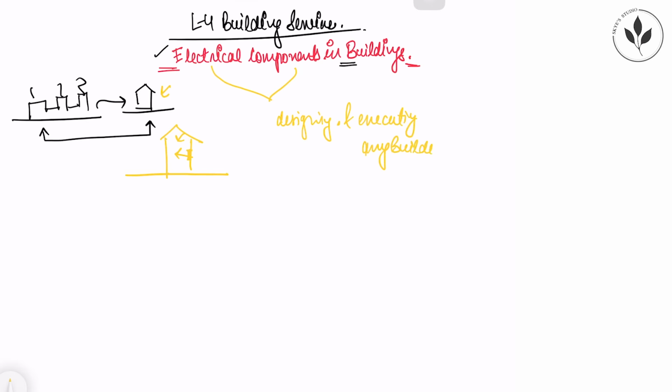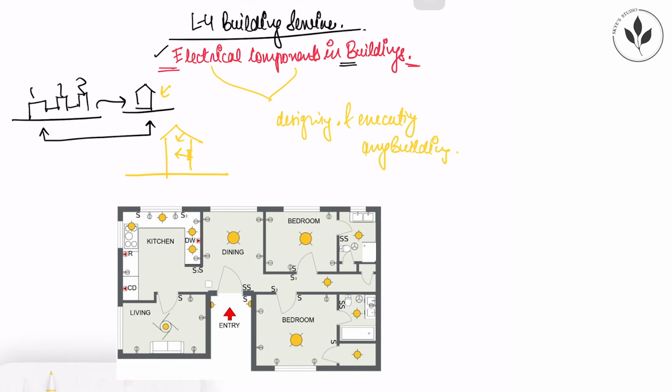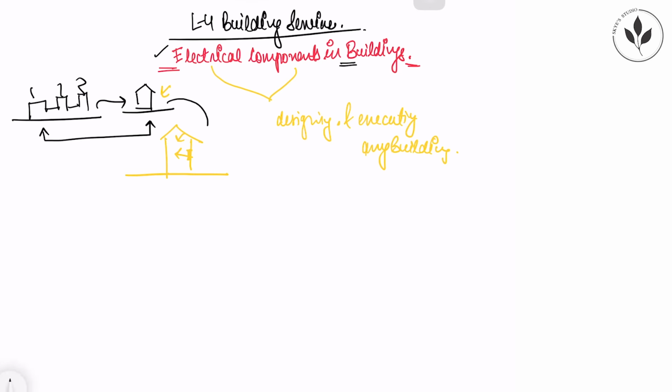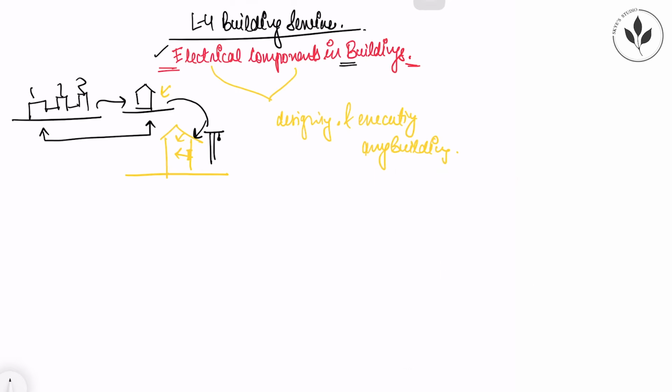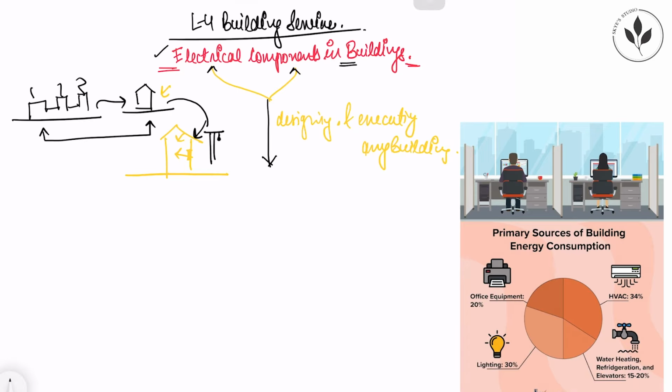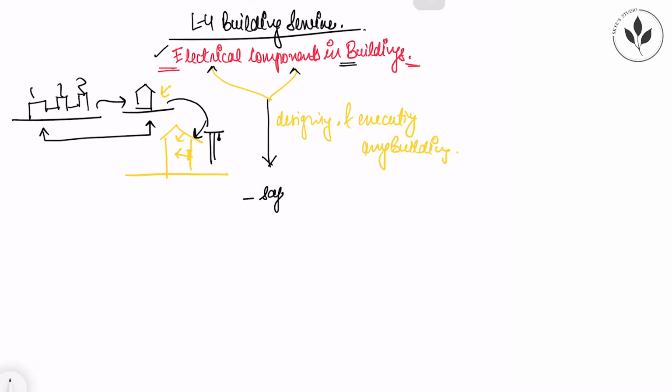Our electrical service is a kind of service without which a building cannot function. So once we have received this electricity through our electrical poles inside our building, how will it transfer towards the end? So it's important for us to study all the components that are a part of it, which will finally lead us to the usage of electricity inside our building. It is important in terms of safety, in terms of user convenience, and in terms of aesthetic.